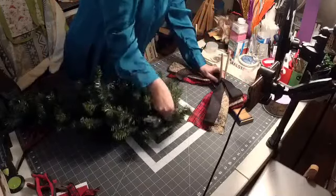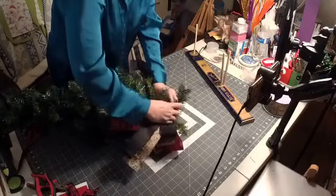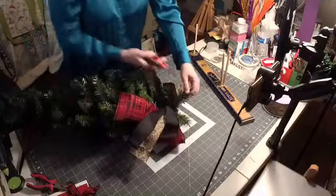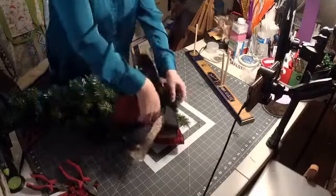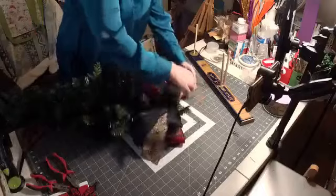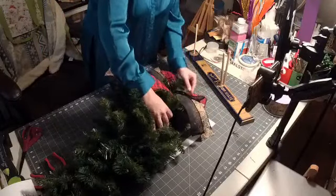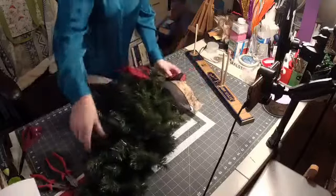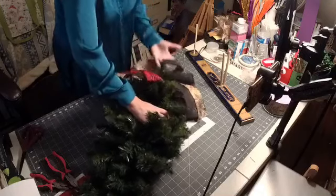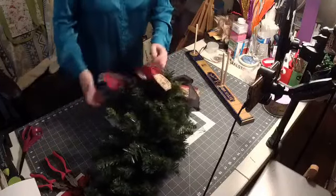Okay, hold on, I forgot to put it the other way. Make sure one goes up and one goes down. Okay, and twist it about 4 times. I'm going to cut that a little bit more. There we go. Okay. I'm going to cut that one a little bit. I don't like these ties too long. Okay, so then I'm just going to take these. Put that one behind here. This one shouldn't take very long, but every time I say that, it just... Okay, so I'm just going to kind of move these around. You can tuck them in your tail.